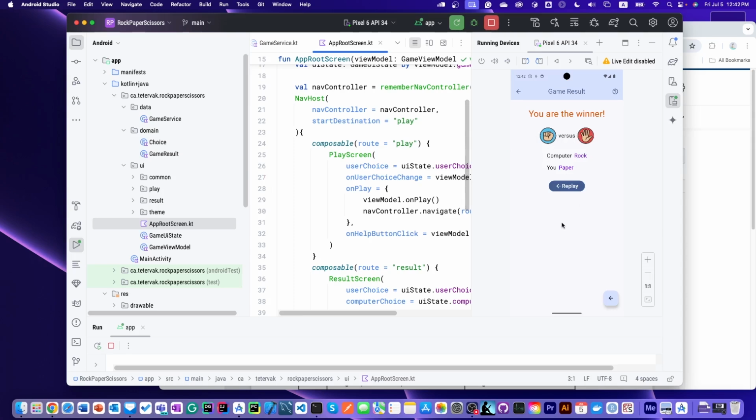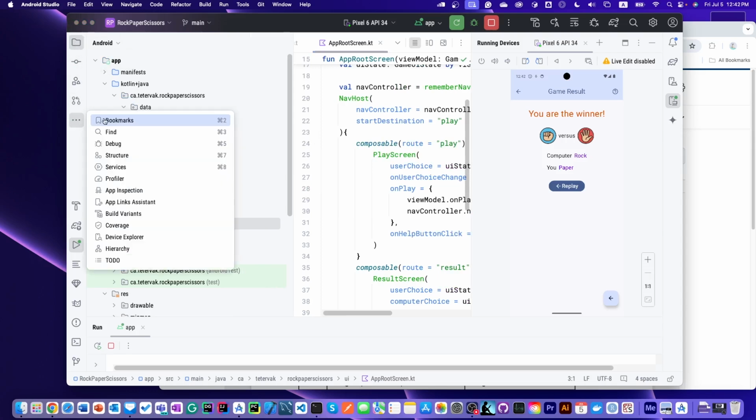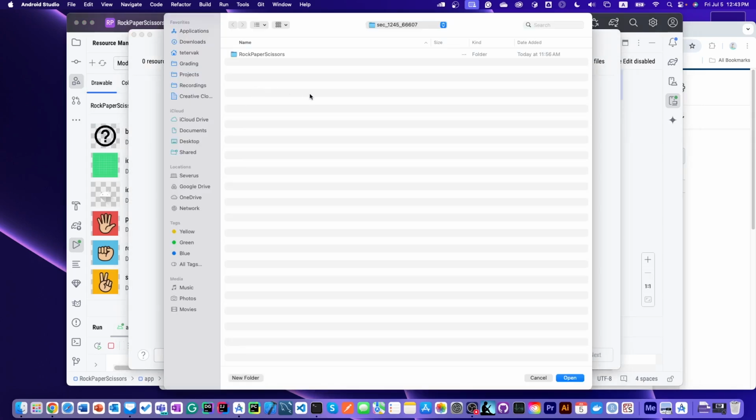So I found the images on web, and there is a piece called Resource Manager, so let's find it. Oh, here it is, Resource Manager. Okay, I click it, drawable, I click plus, import drawable, yes, this one. I found this on hard drive, highlighted and added this. This is how I added these images.